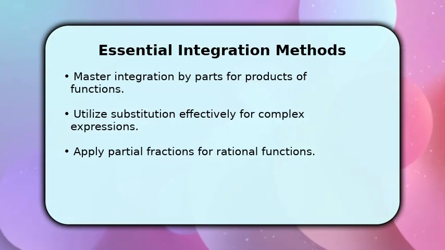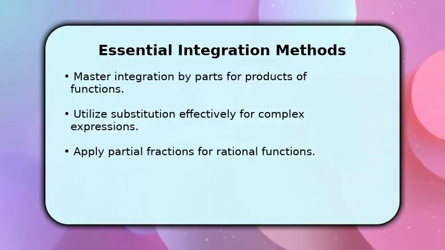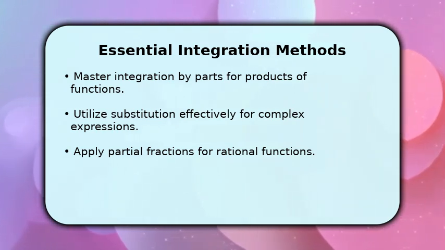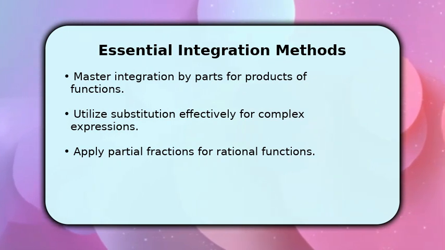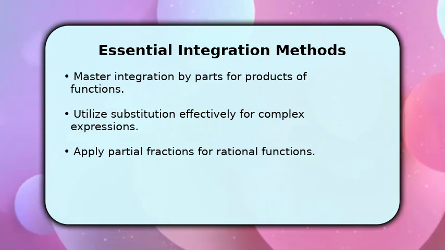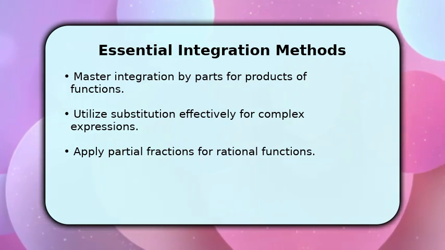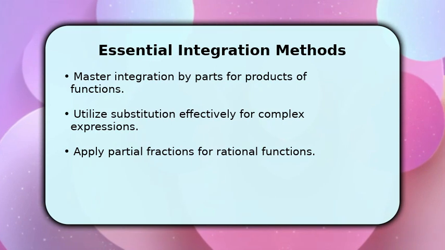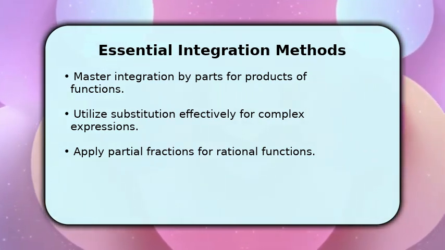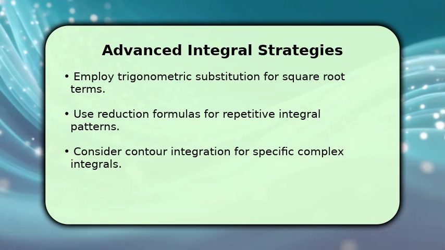Let's dive into the core methods. Integration by parts is crucial for integrals involving products of functions, transforming them into a more manageable form. U substitution, or the substitution rule, simplifies complex expressions by changing variables, often making the integral resemble a basic form. For rational functions, partial fraction decomposition allows you to break down complicated fractions into simpler ones that are easier to integrate. Now, for more advanced strategies.